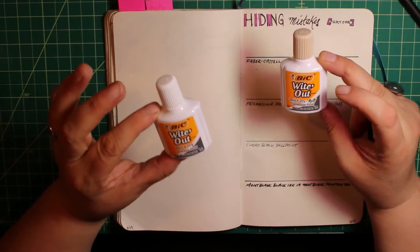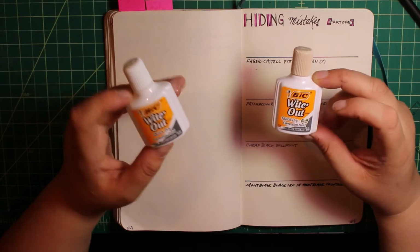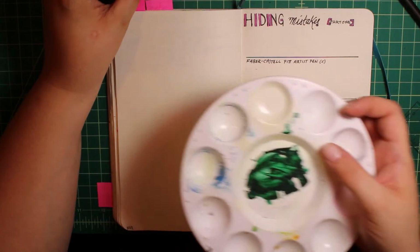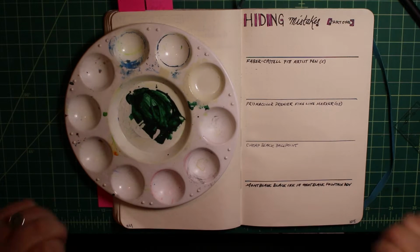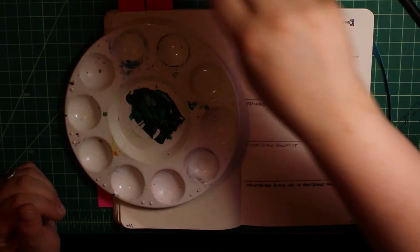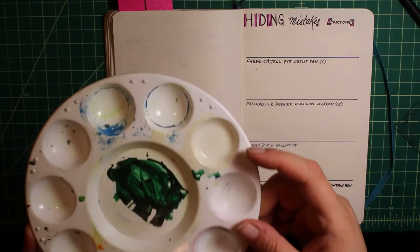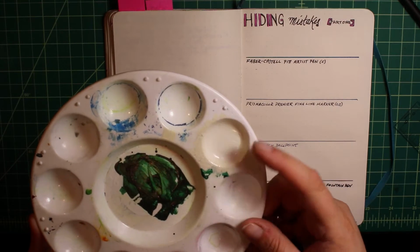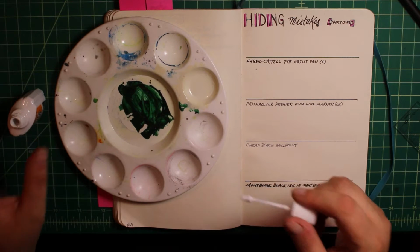And from my experience, it is way more white than buff, so do add the buff to the white drop by drop and see what happens. I actually mixed it for this experiment in this paint mixing bowl I had handy, just so I could see what it looked like, because you can't see much down in there. And so this is, you probably can't differentiate this from white very much, but this pot here has the color I came up with, and it looks pretty white.